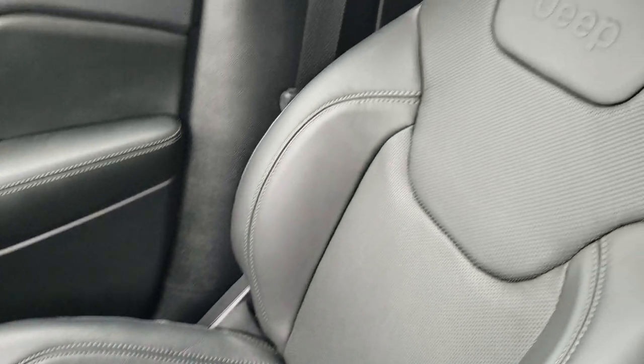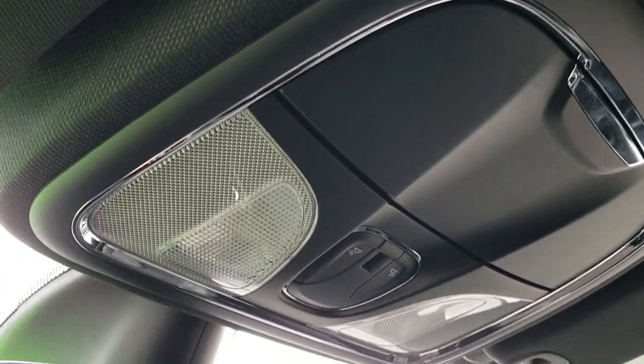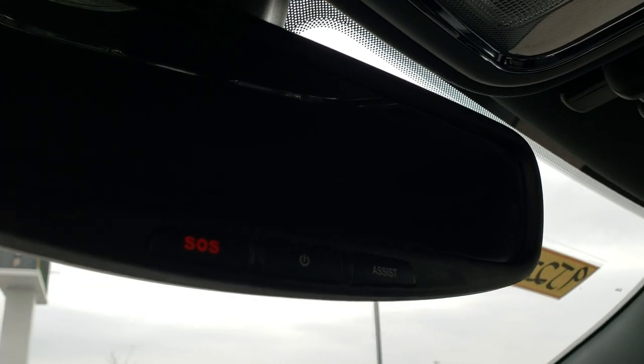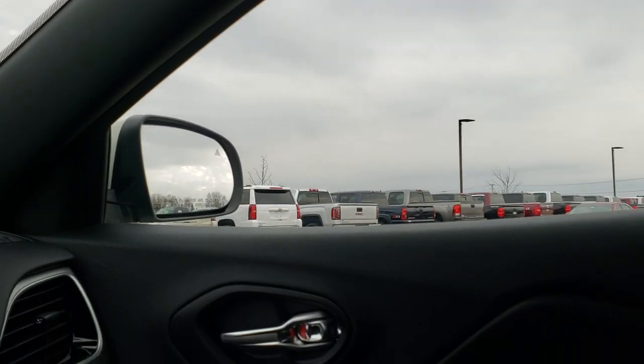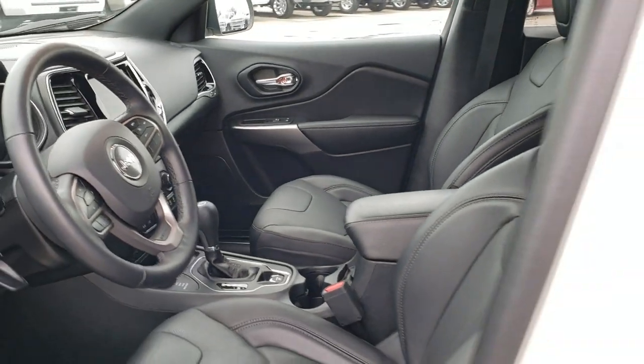Passenger side floor mat and seat are in excellent condition — no rips or tears. This vehicle has never been smoked in and smells very clean inside and is very clean all the way around. The headliner is in excellent condition. Home Link buttons for your garage door, security systems, and lighting systems, and your map lights are up there. With the 8.4 with nav you get the SOS and assist system as well, part of the Sirius Guardian system that you can purchase a subscription to.